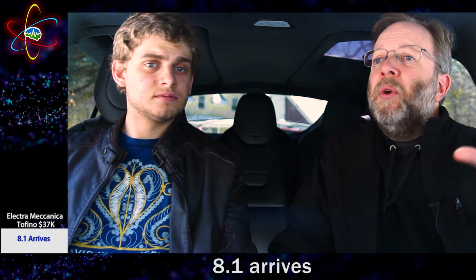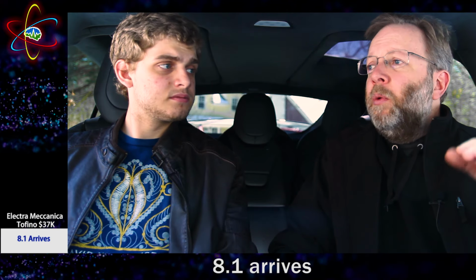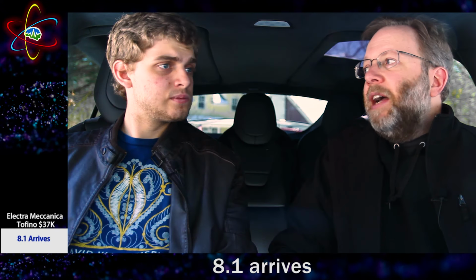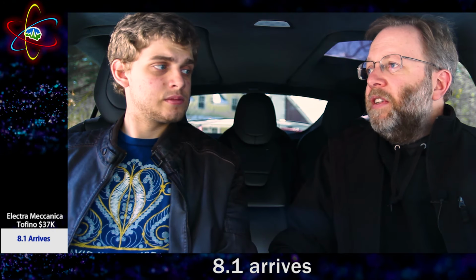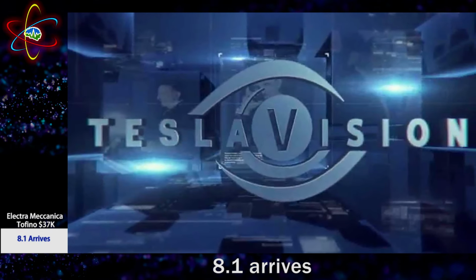And I do want to point out, for those of you who don't have Teslas yet or haven't been quite following it, Autopilot 1 was made by a company called Mobileye in Israel. And Tesla had a falling out with that company and decided to take over doing all of its autonomy itself using Tesla Vision. So it's in-house. And that has put them back a little bit.